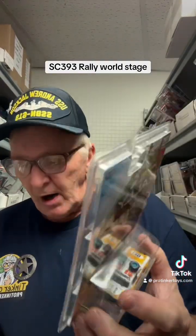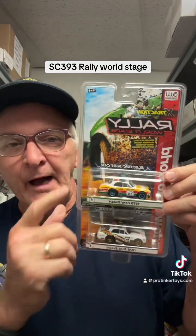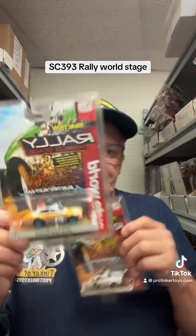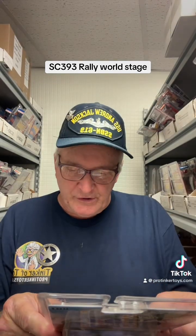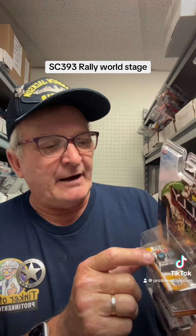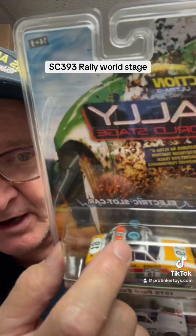The first car is my overall favorite Aurora car that they made back in the 1970s. This is the 1975 Ford Escort. Just a beautiful car. It came with two liveries — a yellow one and a white and green. This is my favorite of the two. This is item number SC393. These are the tires they should be putting on all the cars, and I'm going to talk to Auto World about that too.